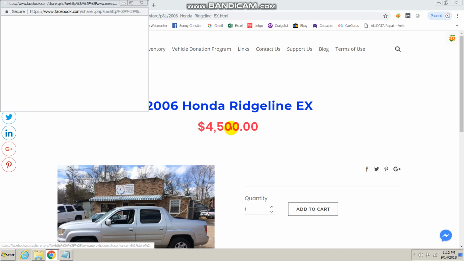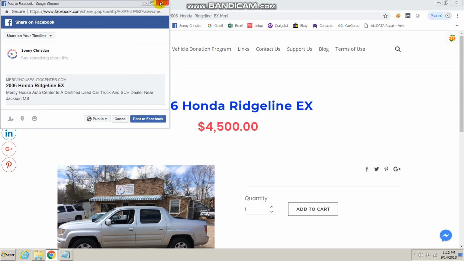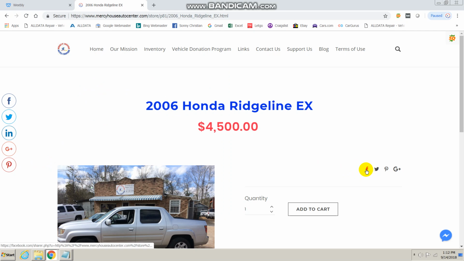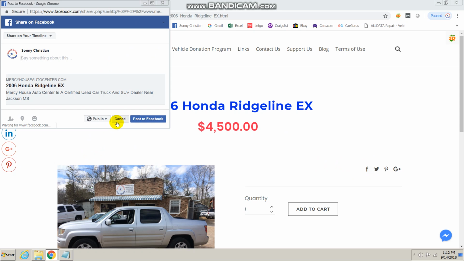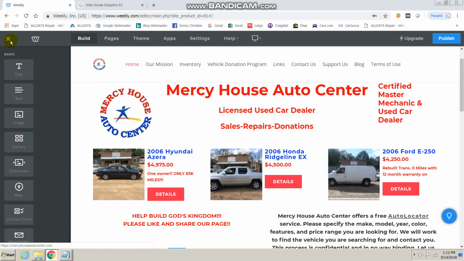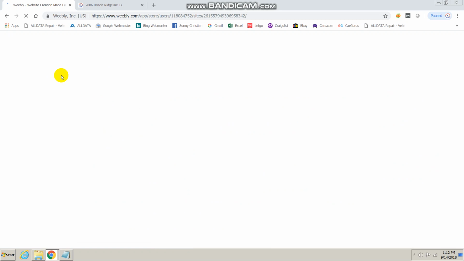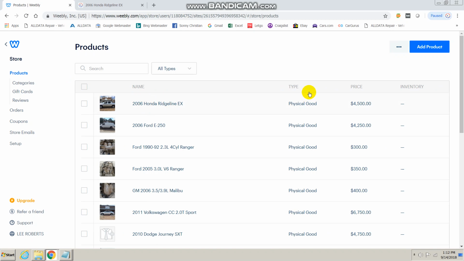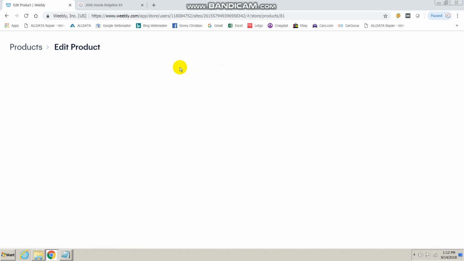Because the Facebook share is very powerful, and you just want to make sure that it's a consistent photo. And maybe we need to change the settings on the Facebook, but normally it would share that photo. Now what you'll do is you'll go back, close out of the editor, and you see your product, so we can access that product line again.